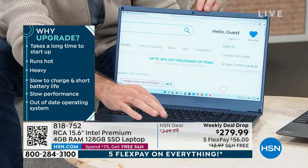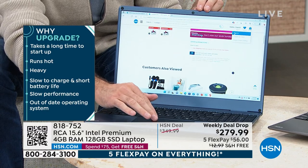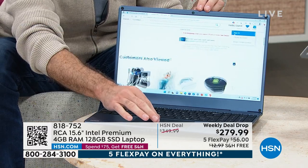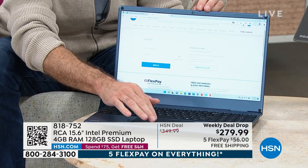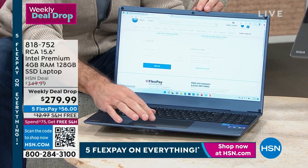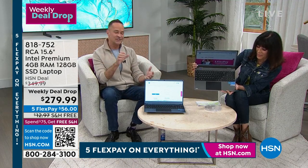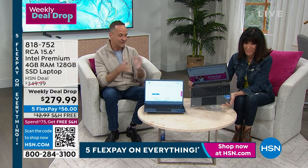So if you're pinching or zooming on your screen, or if you're scrolling, you can do that. Bobby and I keep asking everybody on the set, can you bring the monitors closer? I know, we see nothing. For those of us who see nothing, having that pinch and having that zoom makes everything so much easier. You can just pinch and zoom on the touchpad and make everything bigger for your eyes.